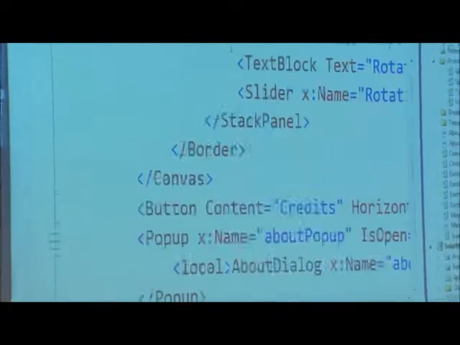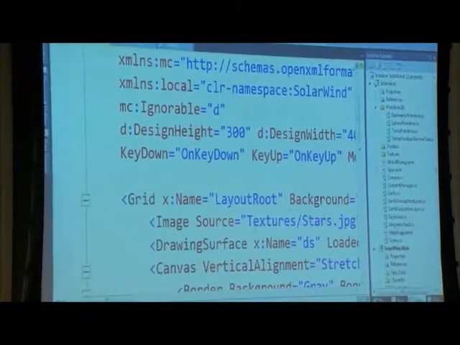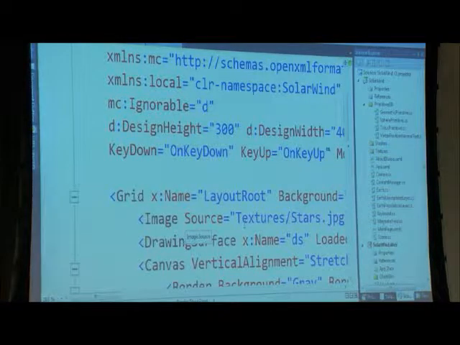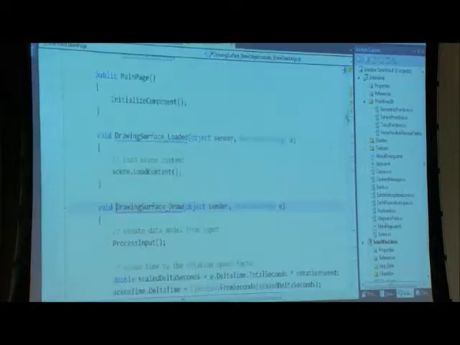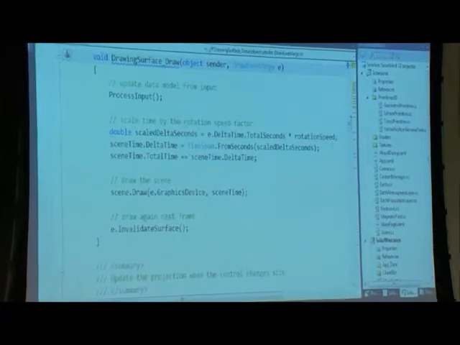So this is markup called XAML. What it does is define my controls, and it's basically an XML serialization of CLR objects. All of the 3D magic happens in this drawing surface. So there's a lot going on here as far as how this is drawn.